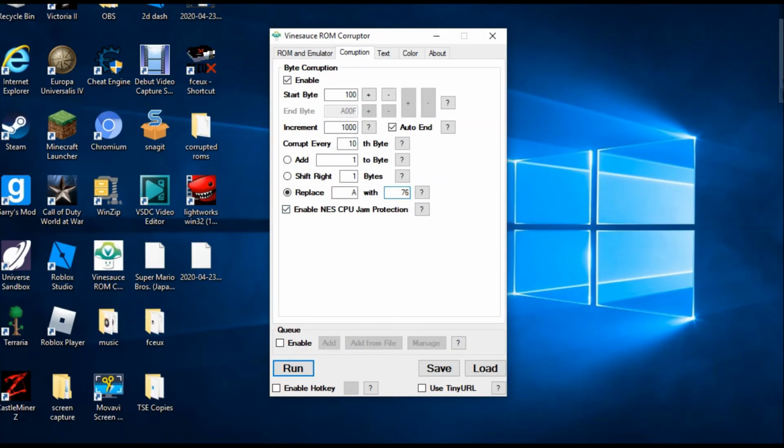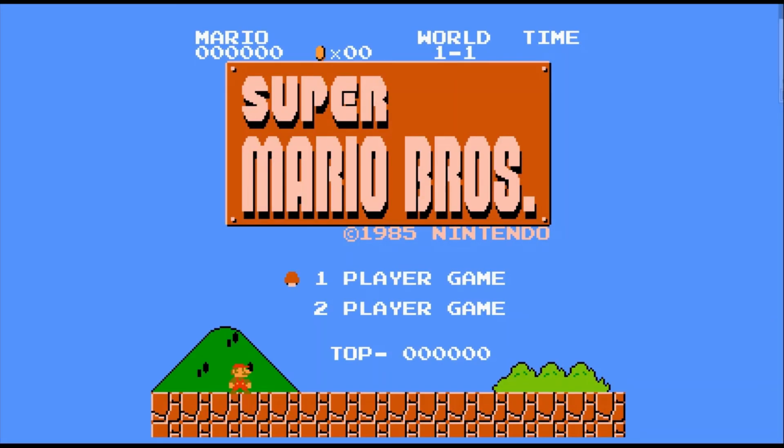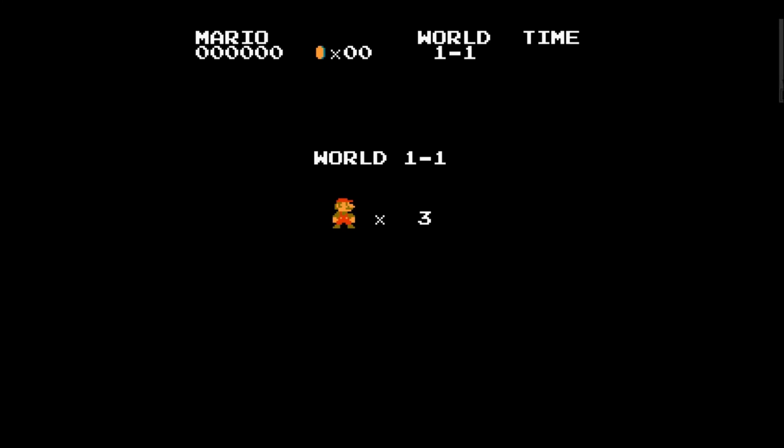I'm bored. So now I'm gonna replace it with BA. I want to replace BA. Every byte that reads BA, I'm gonna replace it with 76, and you'll just get some. Okay, so now, oh, okay, it just looks like a base game, but let's not be too quick to judge. It looks like nothing's going on, but like I said, don't judge a book by its cover.